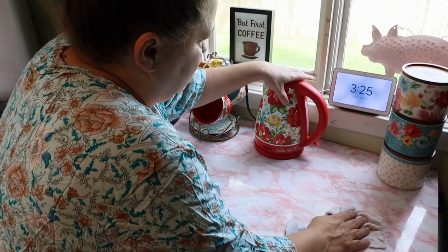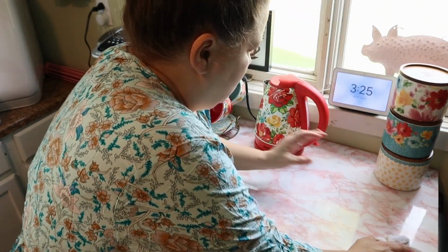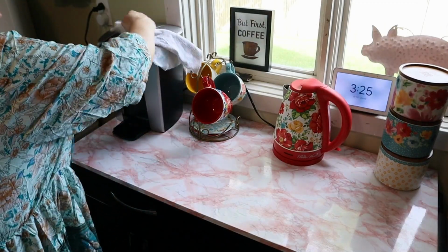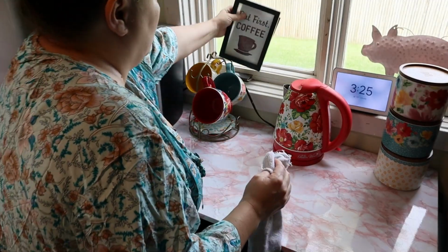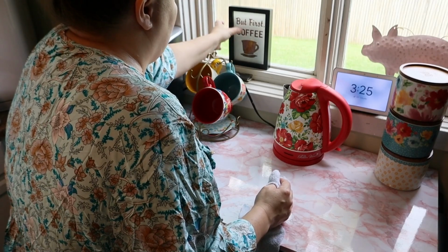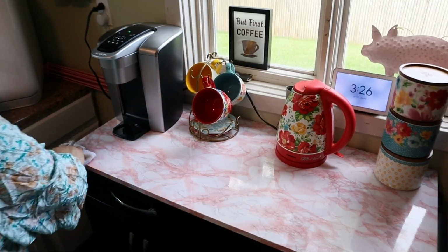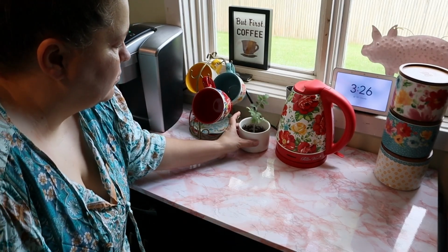And it was a couple of Christmases ago, or maybe even last Christmas, that I set one up. It was a hot chocolate bar, and I used my Keurig and set it up. The idea kind of stuck with me. Even though I had taken it down, I kept thinking, geez, I'd really like to have an area that is just dedicated to coffee and tea and having all the stuff right there that you need, and being able to decorate it and do all the things. And the island that I bought ended up being the perfect space for this.